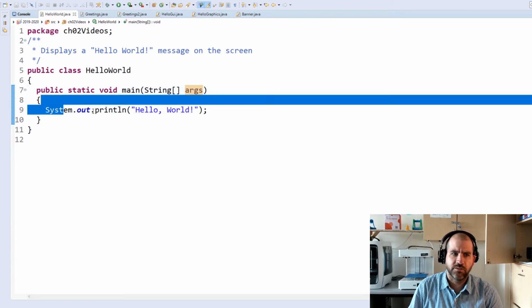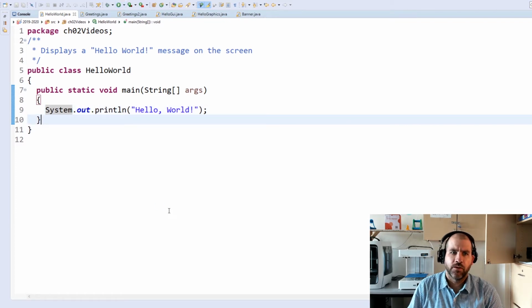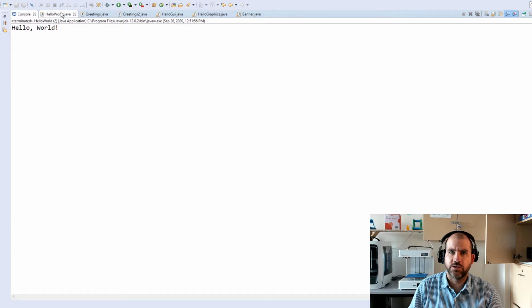And then we do a system.out.println. So this is doing a print line of this literal string that's within quotation marks, so the literal characters. It is an output, and it is using the system library. The statements end in a semicolon, so it ends in a semicolon. When we run this code, we are going to see Hello World printed to the screen.